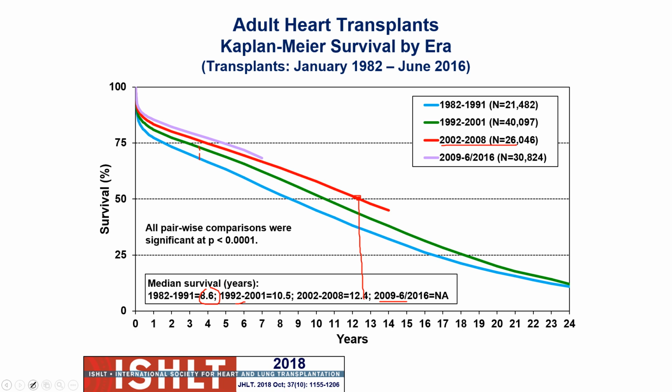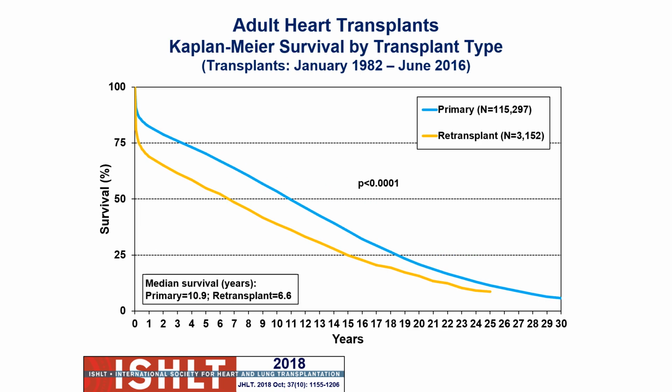And a lot of that has to do with improvements to immunosuppressants, LVAD therapies. We talked about LVADs, we're also able to exercise people so people are even a little bit more fit sometimes prior to transplant, like the muscles are a little bit better. They do a little bit better after transplant. The pre-transplant rehab is really starting to become a little bit better supported. So again, right now we're looking at roughly 12 years for at least 50% of individuals. Or better yet, at 12 and a half years, 50% of people will survive.